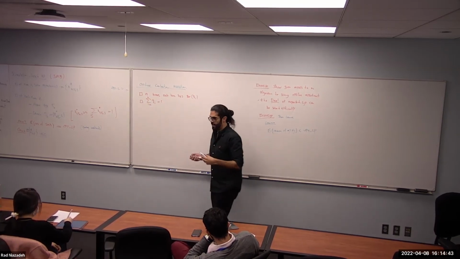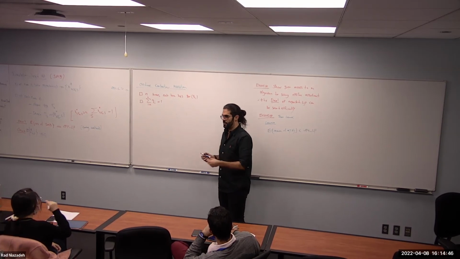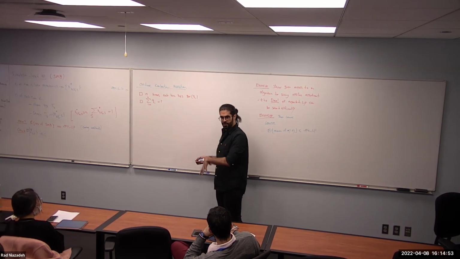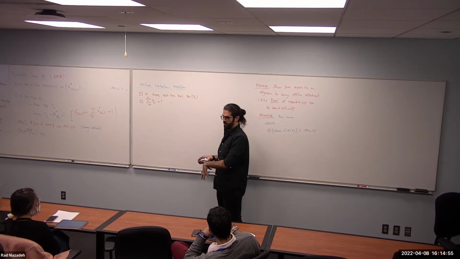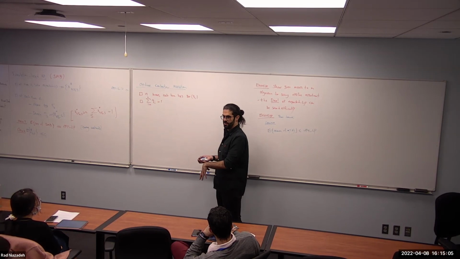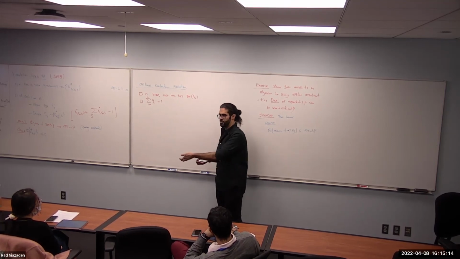And then an online algorithm gets to see these boxes one by one. So at time 1, you decide whether to skip this box or stay at that box. Then the Bernoulli random variable will be realized. If the Bernoulli is 1, meaning the box is active and you decided to stay, then you're going to stop. If the box is inactive and you decided to stay, you're going to go to the next round. If you decided to skip, by default, you go to the next round no matter whether the box is active.